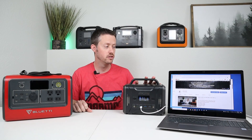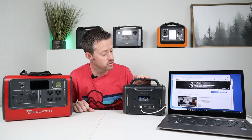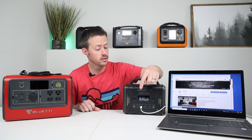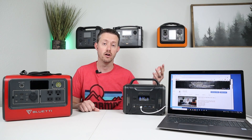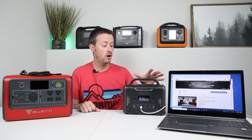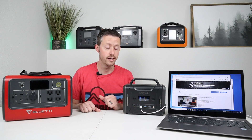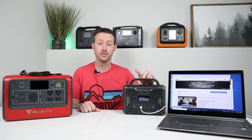Let's jump into our first example of having one power station running a laptop. So let's say this Energizer 320 has an estimated 300 watt hours of capacity. This laptop is plugged in through USB-C and it pulls around 60 watts down to around 10 watts depending on the load of the laptop. So off this small power station, you'll get around five to 10 hours of runtime. If you wanted to get through your entire workday, that might not be possible with this small power station.